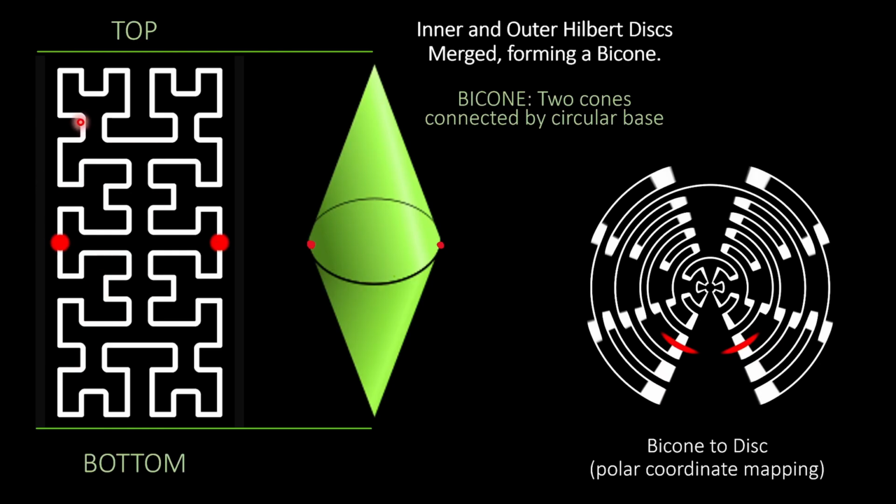Here we have two order 2 Hilbert curves connected at beginning and end. If we were to map these onto disks both and project them so that they were equal on a bicone, we would get a polar coordinates map of a Hilbert bicone where both disks are equally balanced.